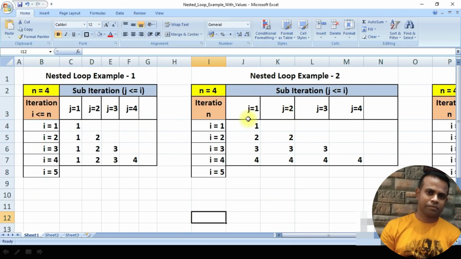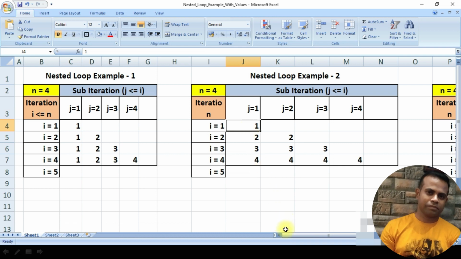Now if you check this, in our last two classes we already explained that to print this type of structure we generally print the inner iteration, that is basically j, and to print this type of structure we generally use the outer iteration, that is basically the i value.